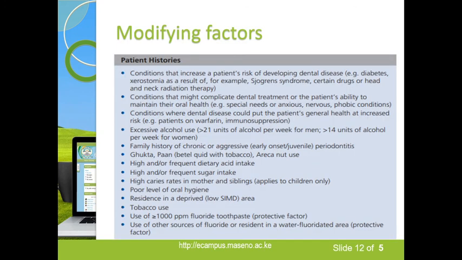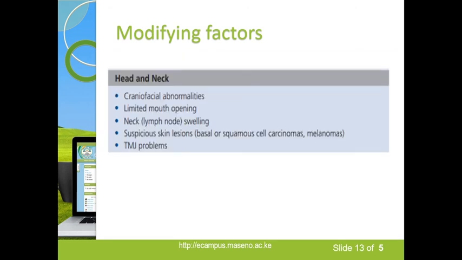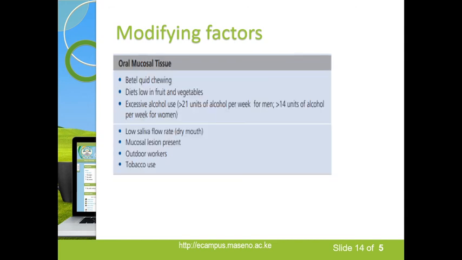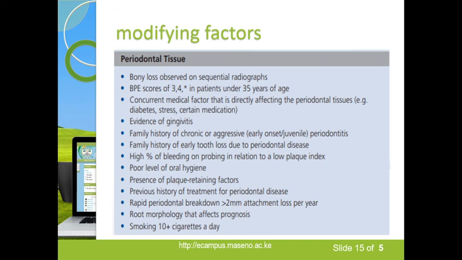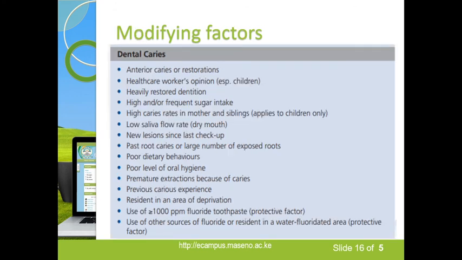Now, these are just a list of modifying factors that you need to have at the back of your mind at the time that you're conducting histories and physical examination of a patient with oral health problems. You should go through this one by one and master them, such that you're able to translate what you find out during history and physical exam.